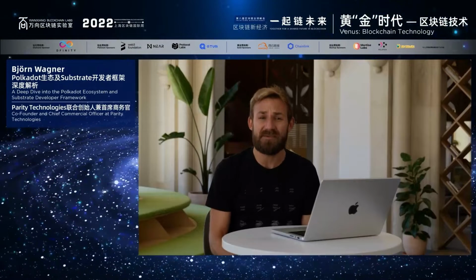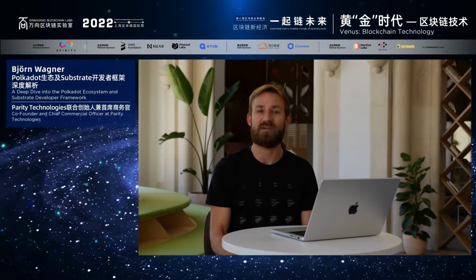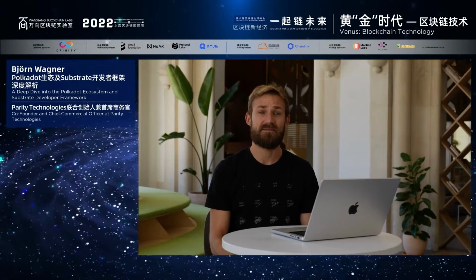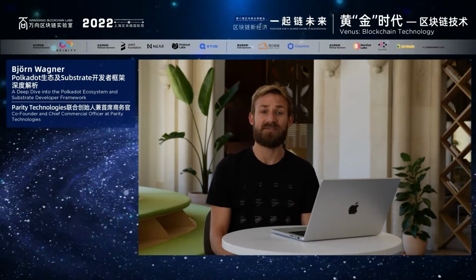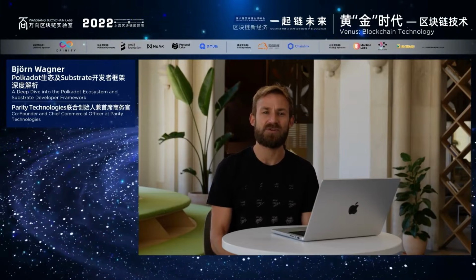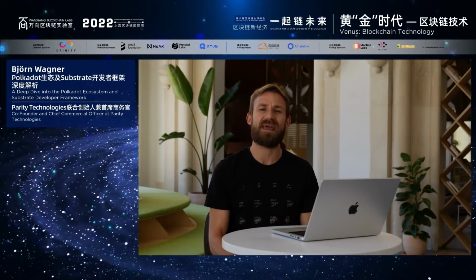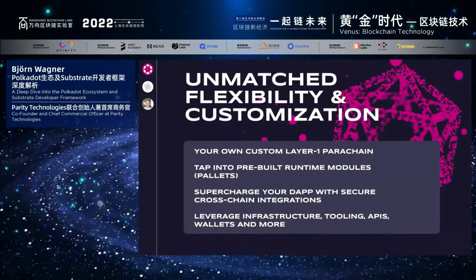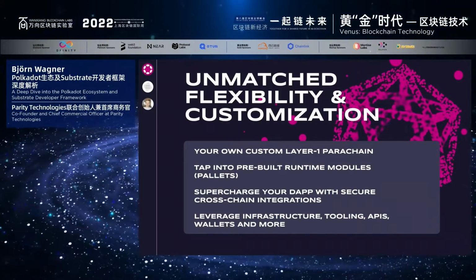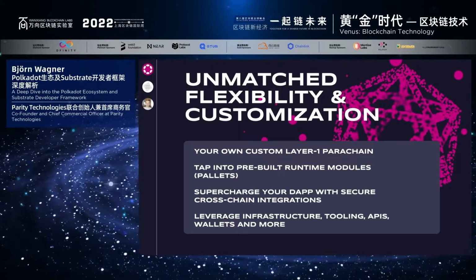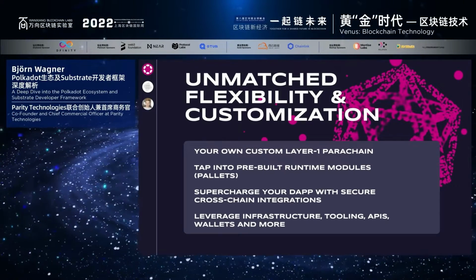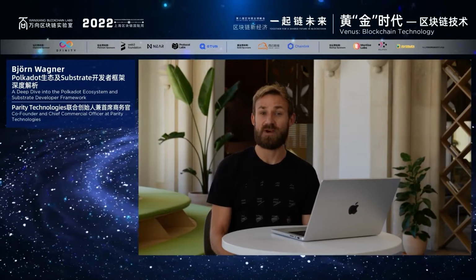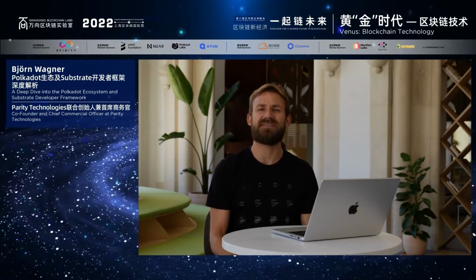If you're coming from the Ethereum world, you can deploy quickly on one of Polkadot's EVM-compatible platforms, like Moonbeam or Astar. Or you can build next-generation dApps based on WebAssembly, a highly performant virtual machine format we believe will play a significant role in the future of smart contracts. You can also build and leverage infrastructure tooling, APIs, wallets, explorers, and more, all the things you need for a thriving ecosystem.